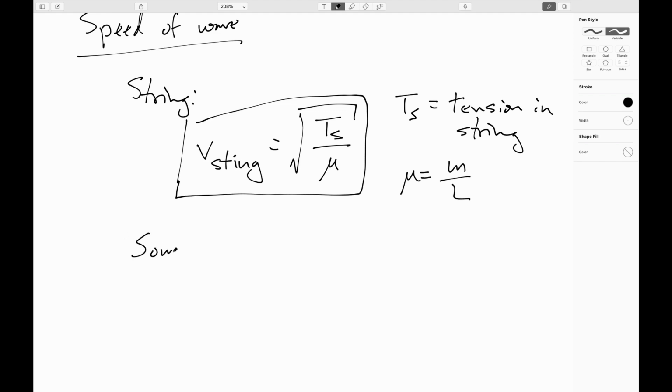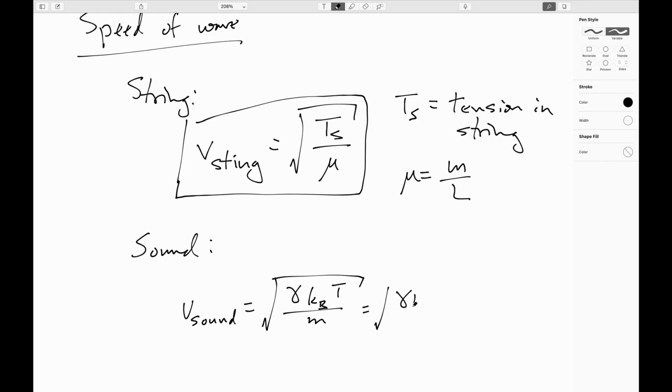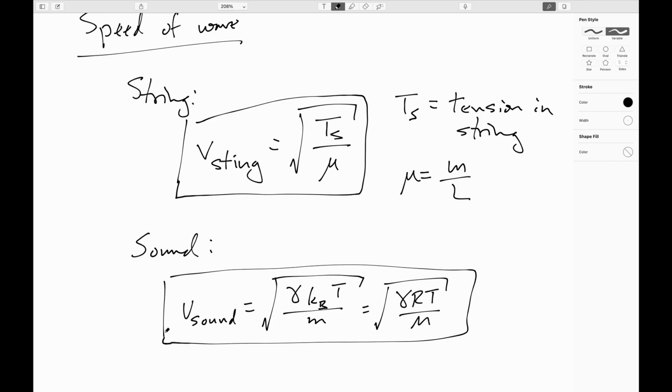For a sound wave, again, if you've seen any kind of hand-wavy argument for it, don't put too much stock in it. It's a fairly annoying thermodynamic argument. It's a quantity gamma that depends on whether the gas is monatomic, diatomic, polyatomic, whatever. It's a number that's usually between 1 and 2. Boltzmann's constant times the temperature over the molecular mass, or if you prefer working in molar quantities, it's gamma times the ideal gas constant times the temperature over the molar mass. And again, if you've seen a hand-wavy argument for it, don't put too much stock into it.